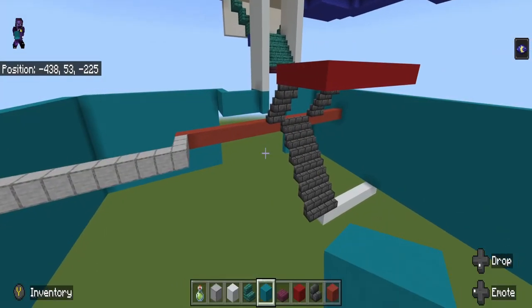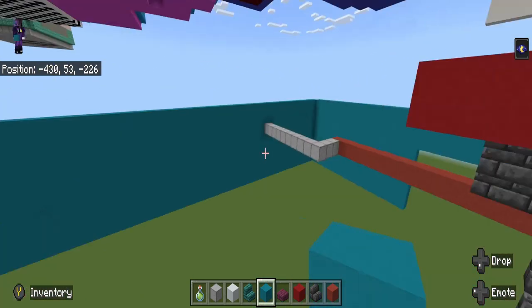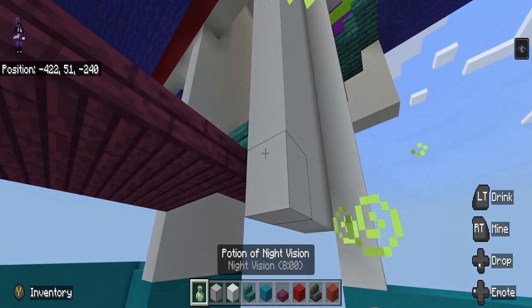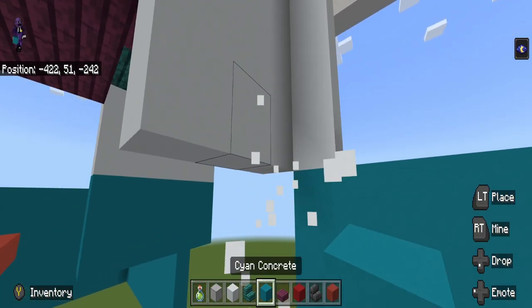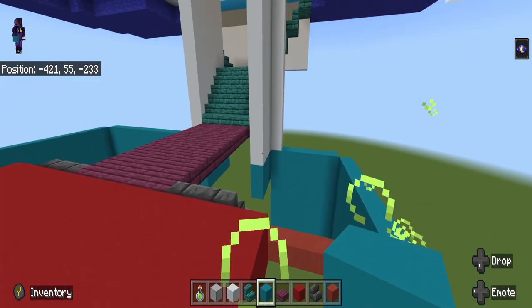Alright, so as you guys can see, this is how it looks. This whole entire thing looks like this. So this is how it's supposed to look. Then we're going to go over here, and we're going to go down by one and then two. And then we're going to go down by one, two, three. And then one, two, three. Just like that. There you go.